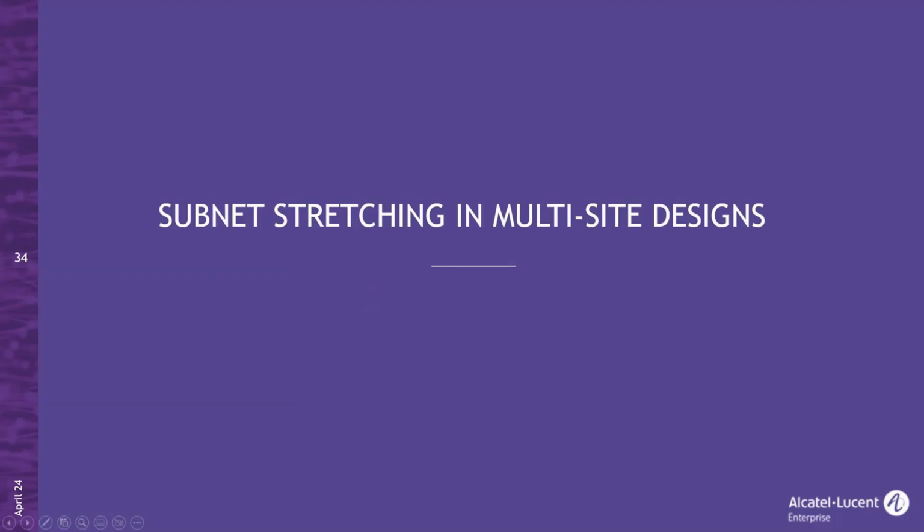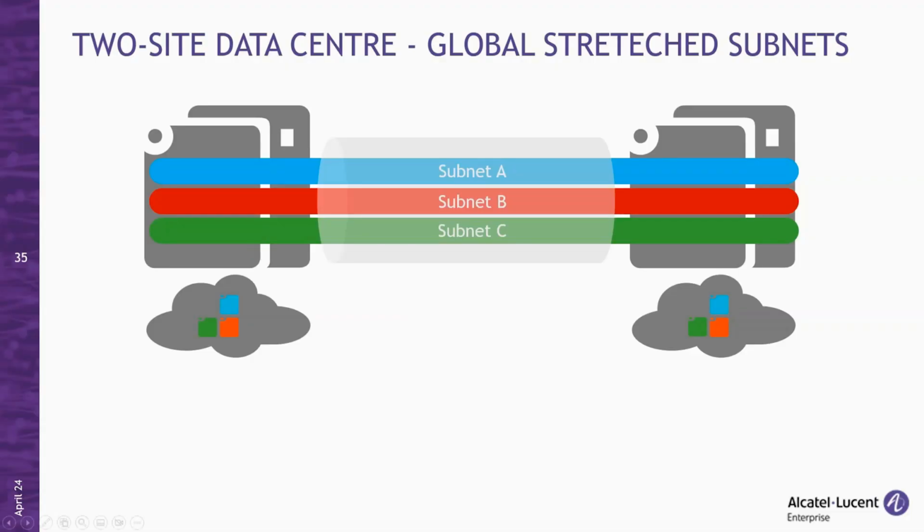So now we will speak about stretching subnets across multiple data center sites. So stretching subnets or VLANs is sometimes considered between two data center sites for several reasons. Subnet mobility for disaster recovery purposes. VM mobility used by automatic resource schedulers such as DRS for VMware between clusters to optimize compute resources and load balancing, and VM mobility for maintenance purposes.